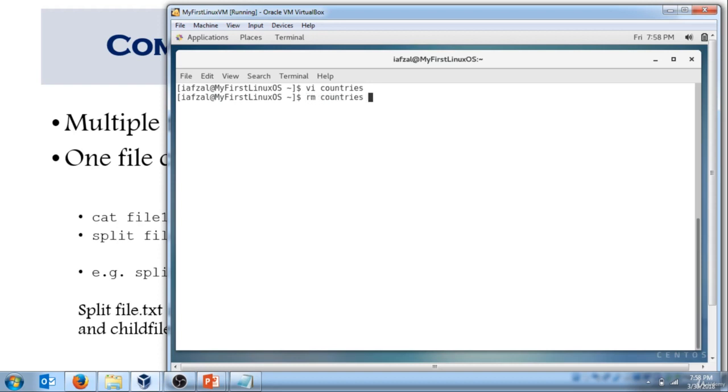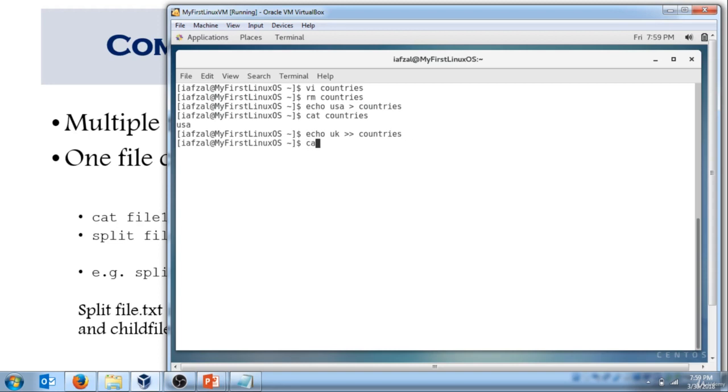Let's remove the countries file, then do echo, put USA into countries, cat it, and you will see, yes, it's there. Next one, you put an echo UK, and you output with 2 redirects to countries. Make sure it's there. Yes, we have 2 countries. We will keep doing that until we have some text in it.